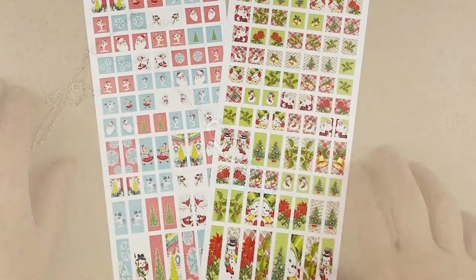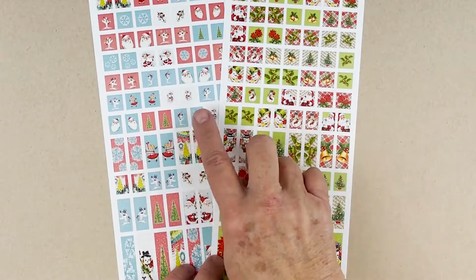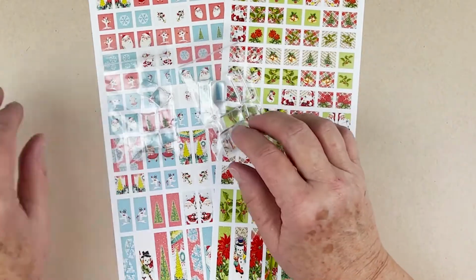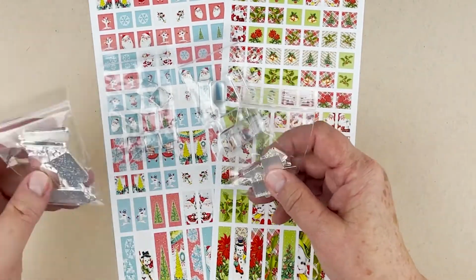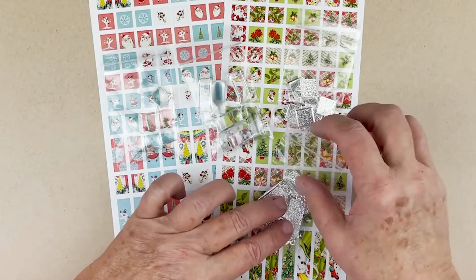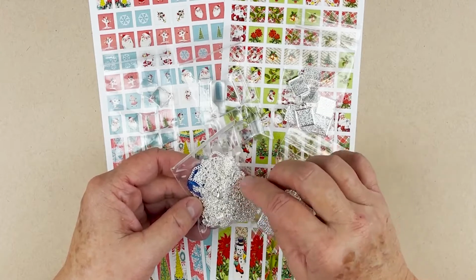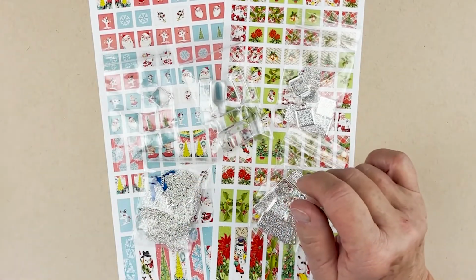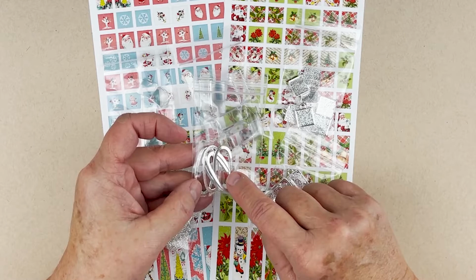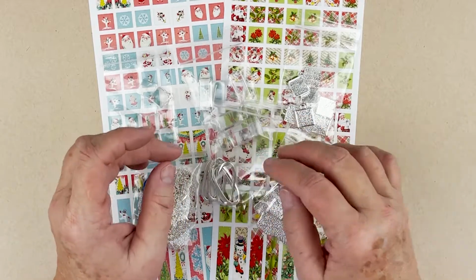Okay, let's get started. Hey everyone, I'm going to show you everything you get in this current Weekend Designer. You get the 2 image sheets, 2 bags of glass, 10 tiny rectangles, 10 tiny squares, and 2 bags of FineLINE trays, a tiny tray and a tiny rectangle, 10 of each. You get 10 of our latest bead chain. This is a really cute chain. It's a fine chain with little beads on it. And last but not least is the ellipse connector. This is one of my favorite Craft Fantastic products. It really gives the necklace kind of a designer edge to it, and it's a really cool product.